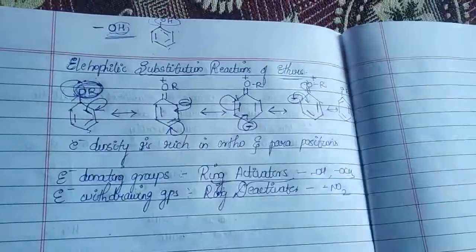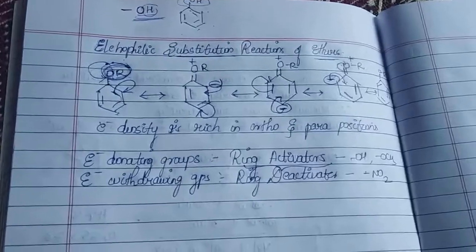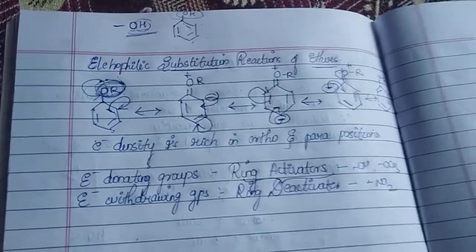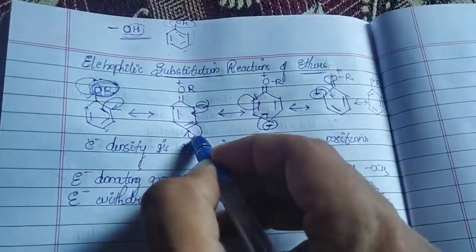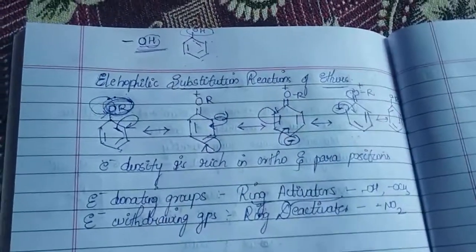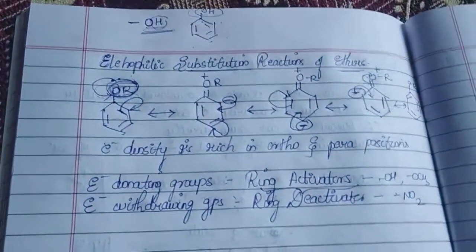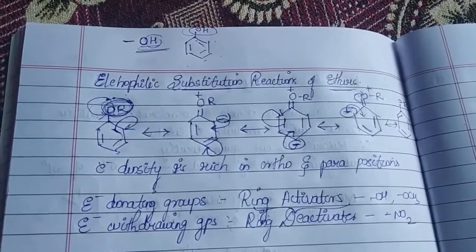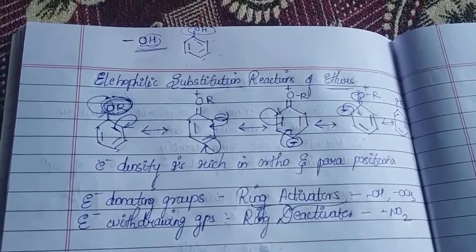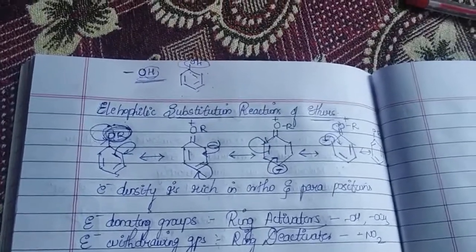So of course now from the resonance structures we came to know one important clue. What is that? If you are going to treat aromatic ethers with an electrophile, those electrophiles must occupy which position? Ortho and the para position. Mark my words, ortho and para. I'm not saying or, what I'm saying is and. So you are getting two products. Whenever aromatic ethers undergo electrophilic substitution reactions, you will be getting ortho and para products.